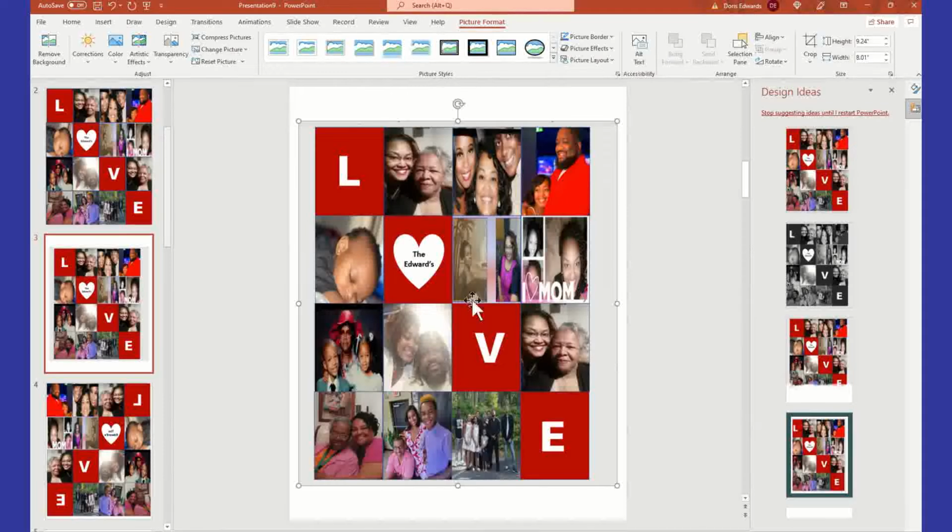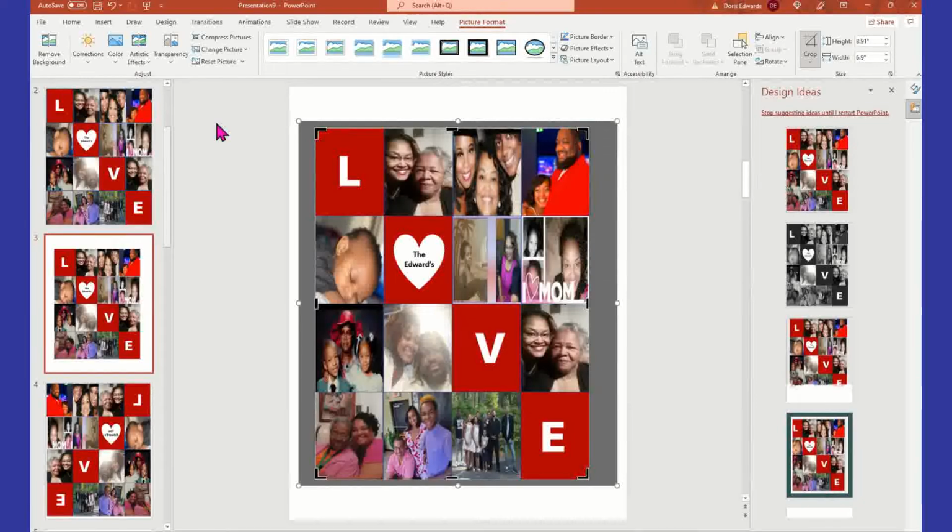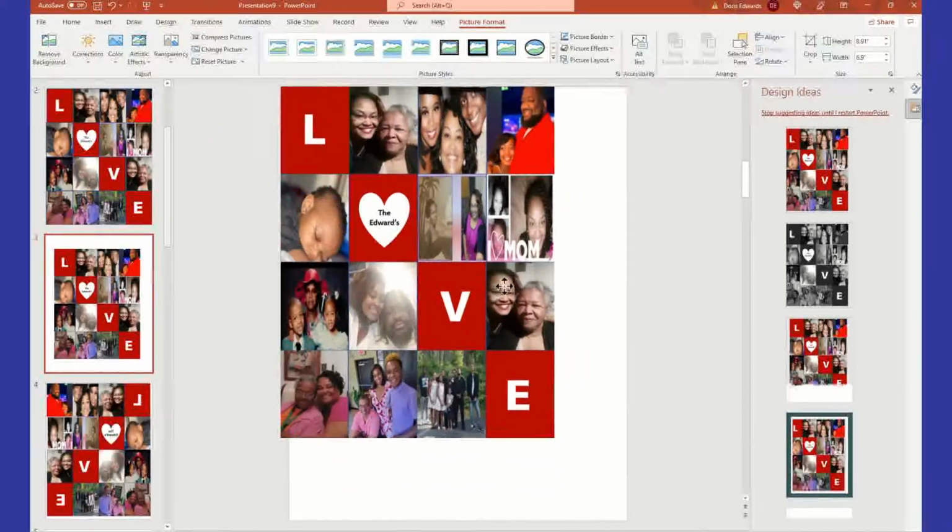And you see how I got the extra stuff in there? It's okay. All you have to do is on the picture format, select crop, and then make sure you see these little black marks in between on the corner, right and left corner, in the center. That's what you want to click on. So I'm going to click on the one from the side, and I'm going to drag that in. One from the top, and I'm going to drag it down. The one from the side, I'm going to drag it in. And the one on the bottom, I'm going to drag it up. And then just click off of it, and there is your image.